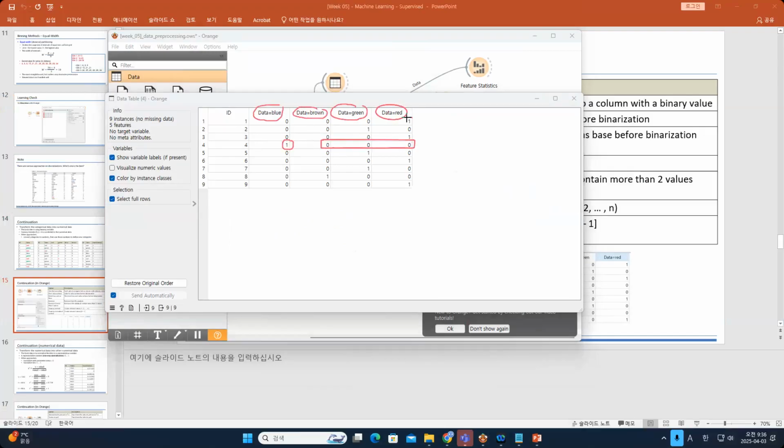If it is red, then it is 1, and the remaining are 0. So you can check this one. How many data do we have? Blue we have 1, brown we have 1, green we have 3, red we have 4.